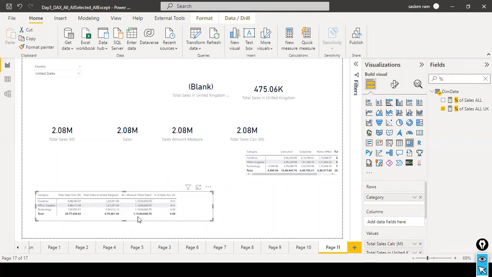But in the case of Excel, we don't have to have the repeated values. If you have this value in a single cell, here you type the equal sign and you select this column divided by that cell. For the same thing, you do it for the other rows. But here it is not like that. You need to display the total sales across the rows in order to compute the percentage. That is where the all function is very much helpful. It is simply ignoring the filters.